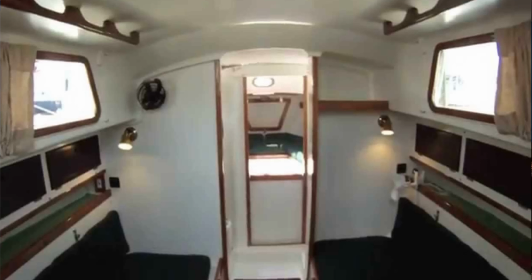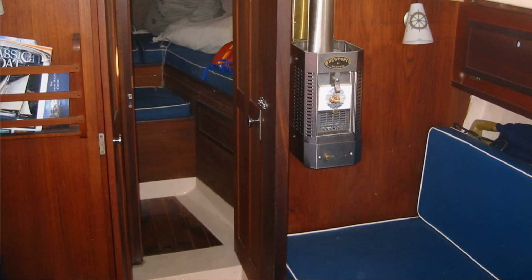Where you pay for it in a skinny boat is in the main cabin, and you really do just pay for it with comfort. I was in an Alberg and a Pearson recently, and the interior just feels cramped and a little bit squished somehow. Everything's a little bit smaller than you think it should be.